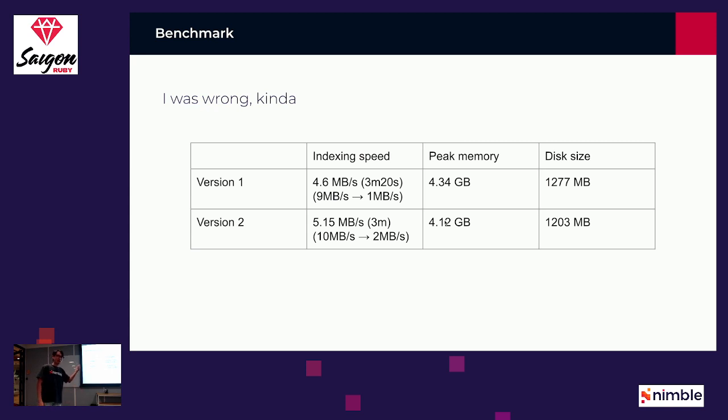But by my calculation, this is way off. By my calculation, we should save something close to 25%. But this is nowhere close to 25%. So this is obviously some bug that I haven't found yet. But the bottom line is we save some memory. So that's good. That's not good enough.